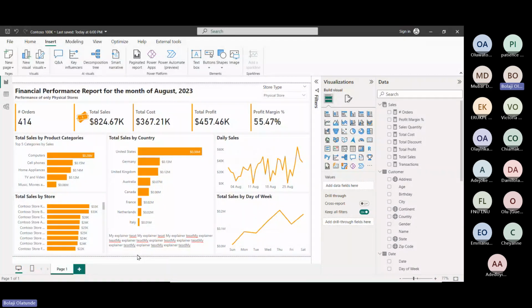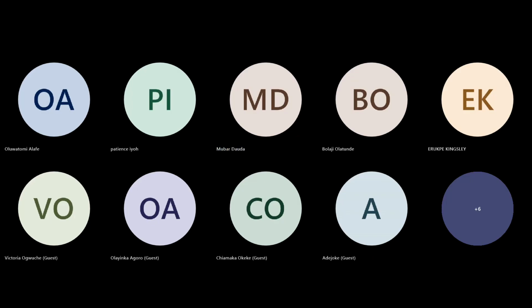Okay, so we have one more question from Damilola, which says, is there anything like caption in Power BI like it is in Tableau? Okay, so I'm not very familiar with Tableau, so I don't know what caption is in Tableau, right? So I may not be able to answer that question. Maybe you can tell us what caption is, and we can see if we have an idea of what it is in Power BI. So Damilola, can you just tell us what caption is? Because caption, in layman's terms, is about adding text to a visual, and there are many ways you can add text.